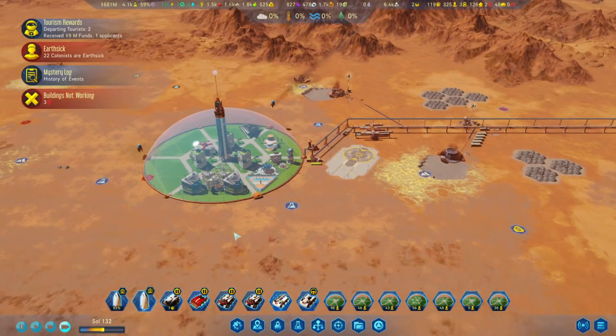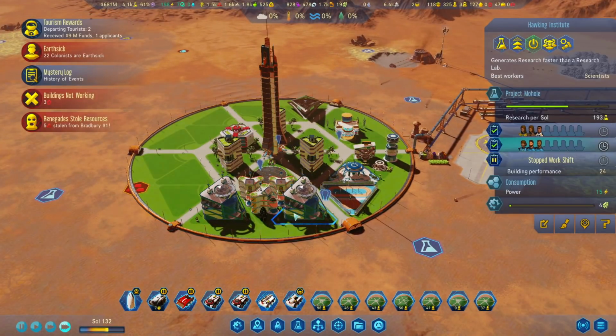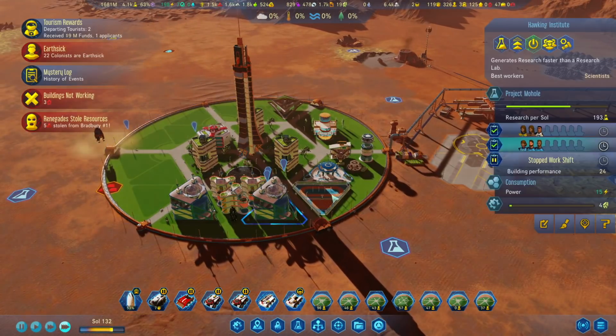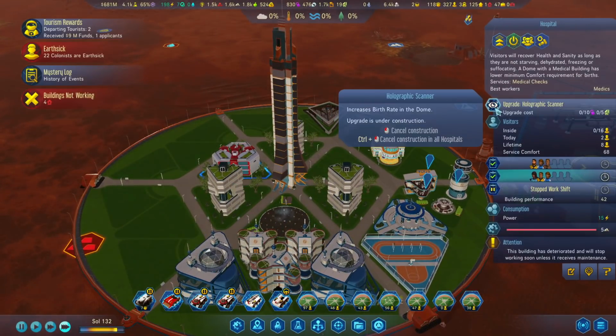How's this dome? Yeah. Still got lots of room. We don't have to rush to fill in the rest of this dome here. And actually, what I could do is turn some of these buildings off, because they're really not very useful right now. And actually, we're getting sort of a multiple copies of the same building malus. But we'll deal with it. No upgrades. Yeah, you can get the holographic scanner.